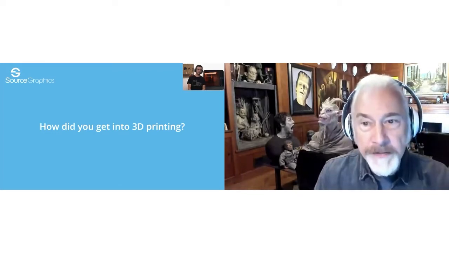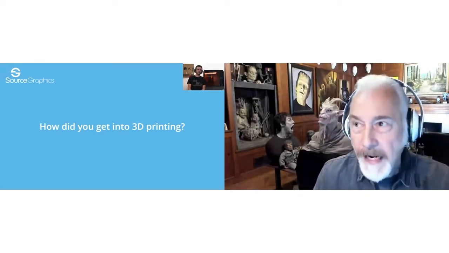So I ended up having that Popeye print in a 3D print show here in Burbank, and the main reason I went to the show was to find out what was out there and what was better than what I had. Everybody at that show, and this was years ago, was saying, oh, you need the Formlabs printer. At that time it was a little one, and it only printed something about that big. I liked how it looked, but I thought I'll wait for it to grow. So I was excited when I heard the announcement about the Form 3L, that's something that you could do something human size. But that's how my introduction to printing started.